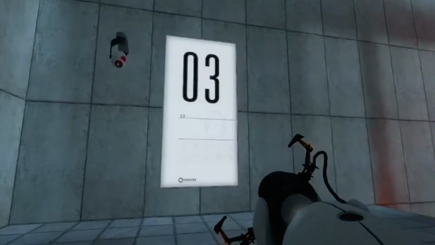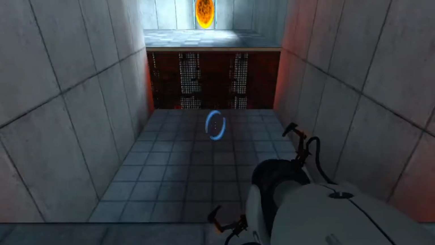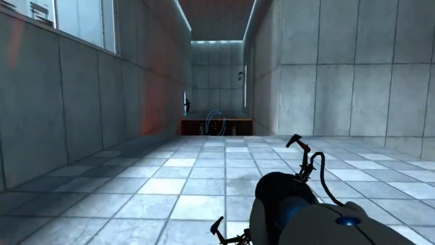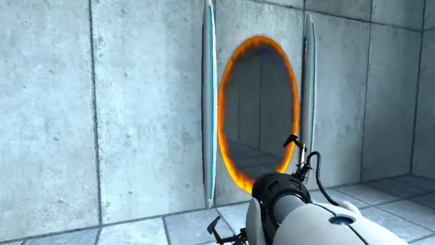Okay, here we go. Level 3. Mind the gap. Okay, we can't get through, so yeah, you just kind of hop on over. But it's nice that you can see yourself. There we go. And same again, but reverse.